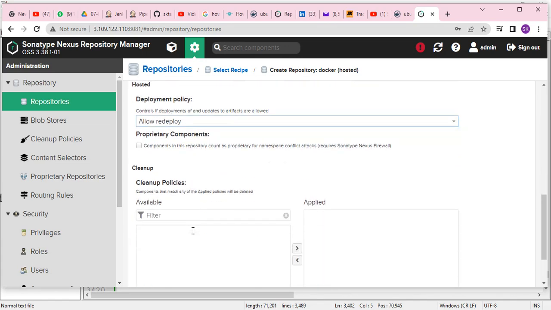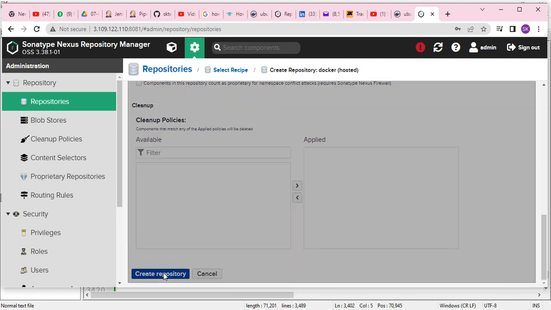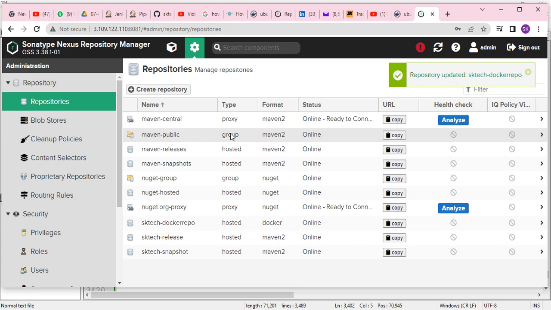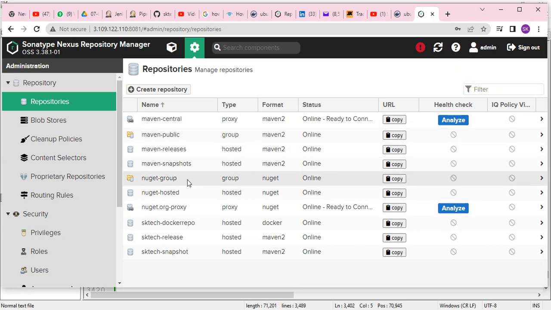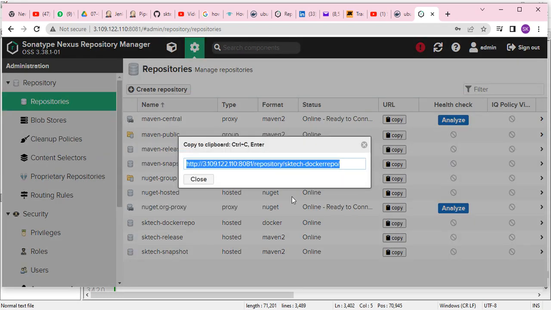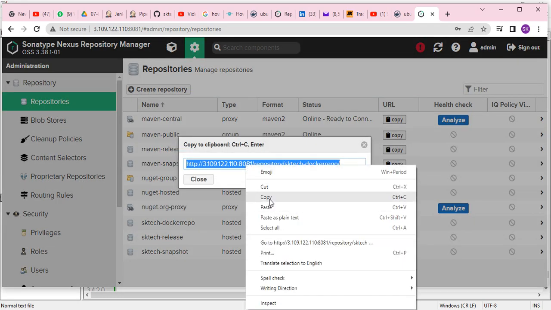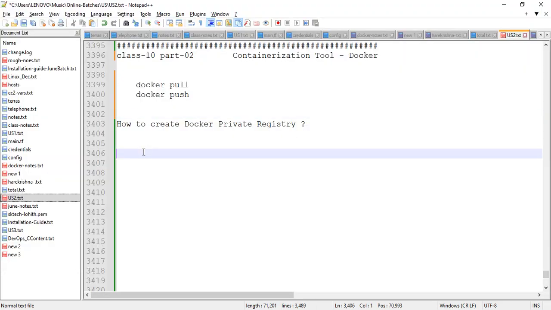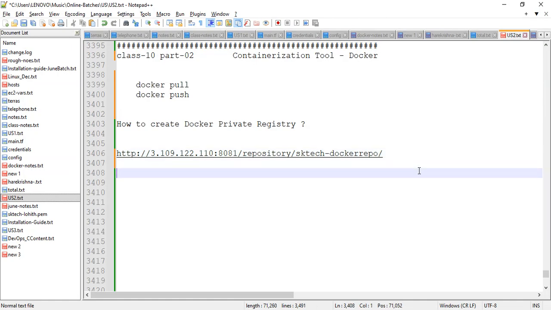Just create this one. Remember the port whatever you have configured. Take this URL, and now you can go and configure from your Docker server.